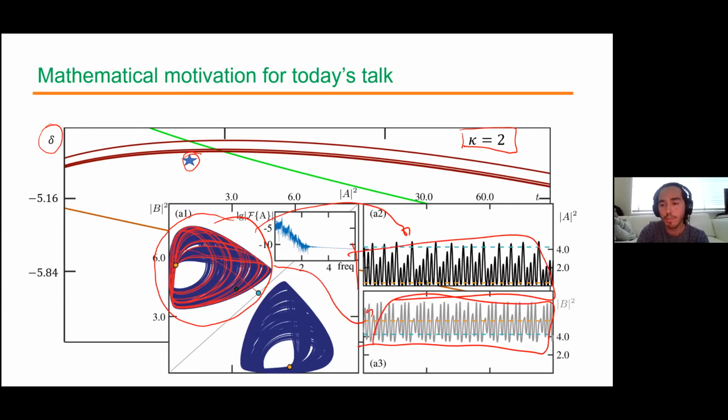Here I'm just showing you temporal traces of the intensity. So you can imagine that in this particular setup, I'm pumping light into my cavities, and even though I'm pumping them symmetrically, the stable case is one cavity having more light than the other one, and the amount of light that this one is trapping is actually chaotic, right? So it's oscillating back and forth, but at all times, one cavity is always going to win.